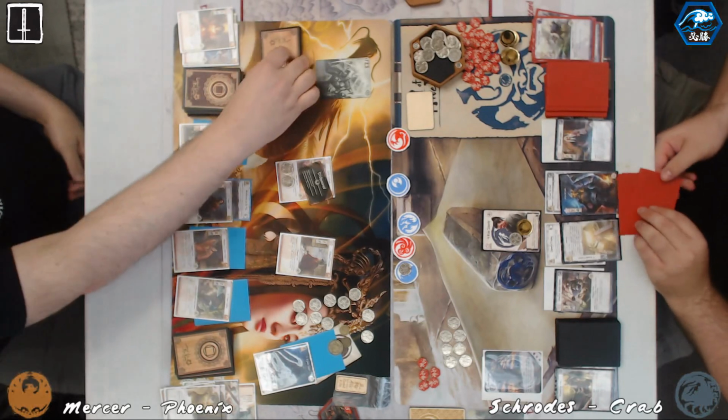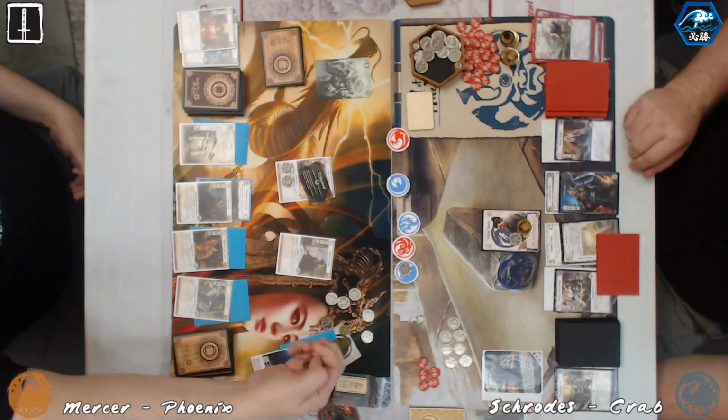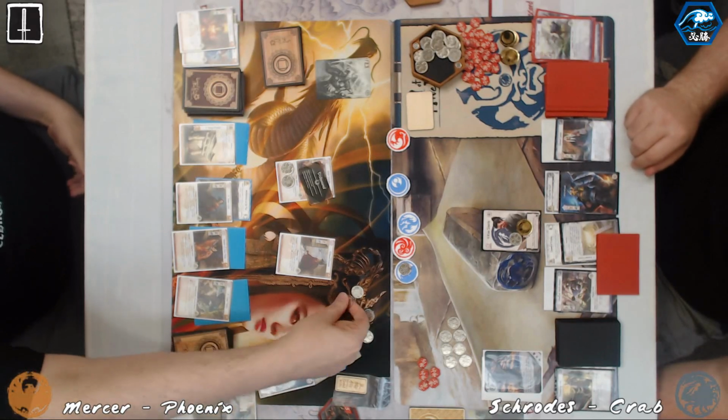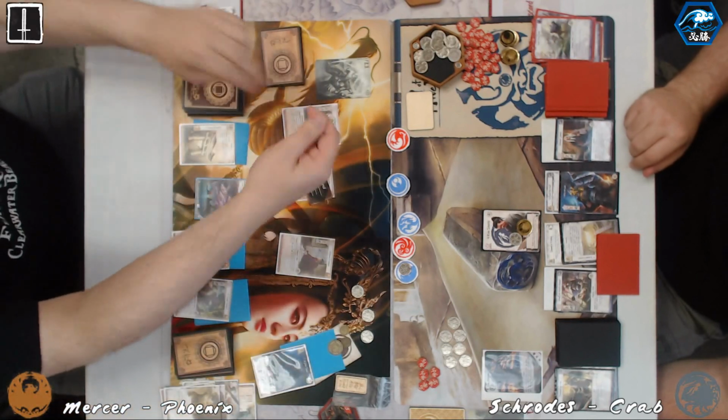Mercer is spoiled for options here, although I imagine he'll only really have the fate to play one of those. Kanjo District is definitely going to put the hurt on Schrodes. I mean, you buy Tadaka here. One fight on's been played. You cancel the remainder. Mm-hmm. Oh no, he throws out the Ujina.